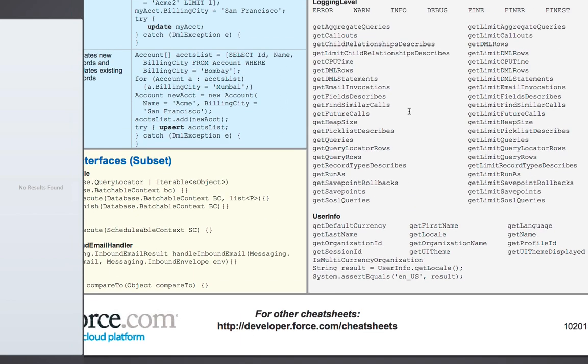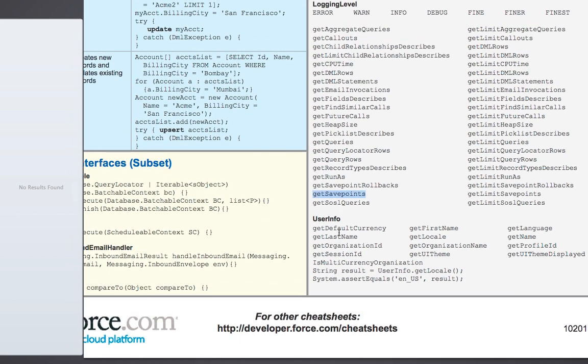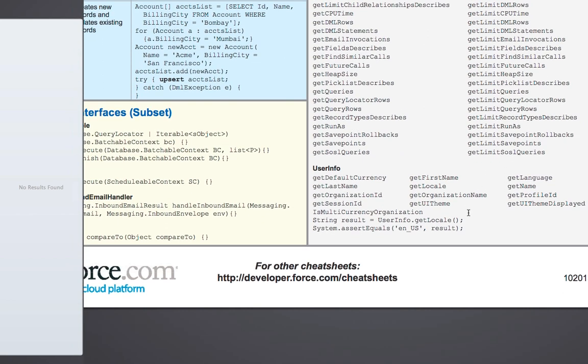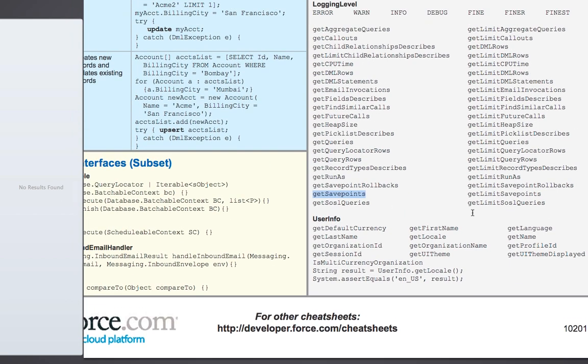For getting user information in Apex classes, you can use these functions: get first name, get last name, get locale, get name, get language. Based on this, you can show different information on the same screen. In VF pages, you want to show a different screen because when you localize the application, every Salesforce name is going to change. If you don't change your VF page, it will be really bad for them. That's the reason they use this.